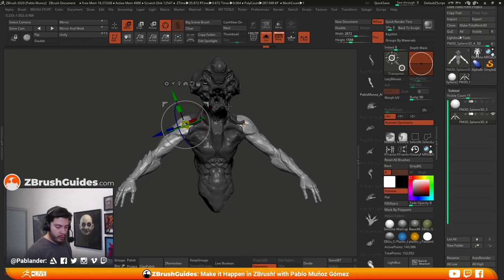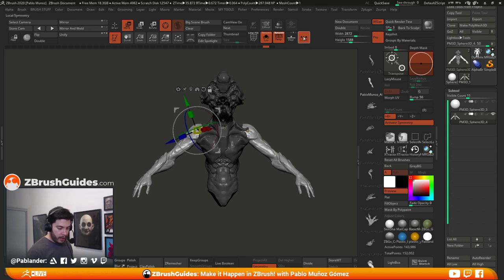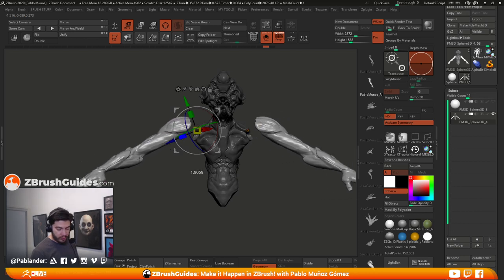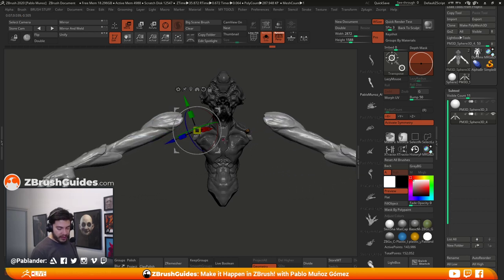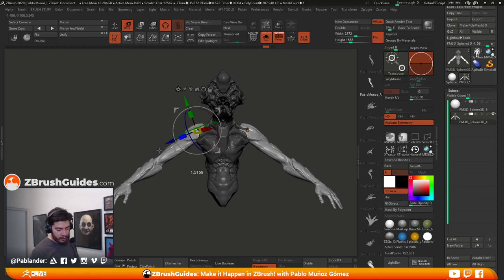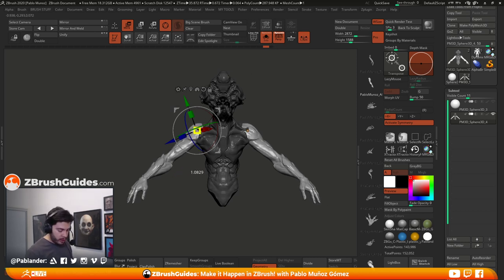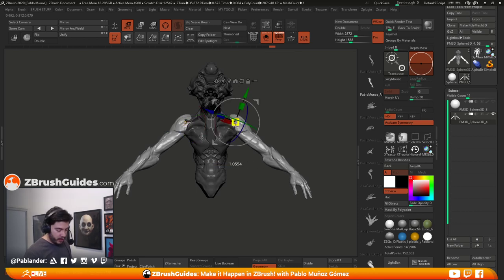It's more evident if you're doing something like a cube, and you scale it in, let's say, the Z axis, with the normal symmetry enabled. So this is what's gonna happen, right? It's gonna try to scale it from the center point, not from the local volume. So if you activate local symmetry, it's going to do it from wherever you have the gizmo. So I use that quite a bit, or I switch between the two when I'm doing these type of things.